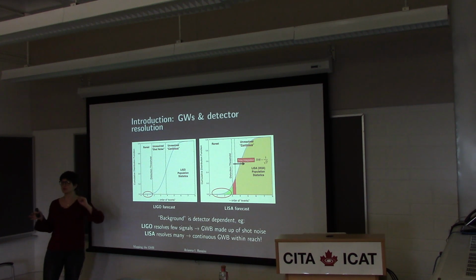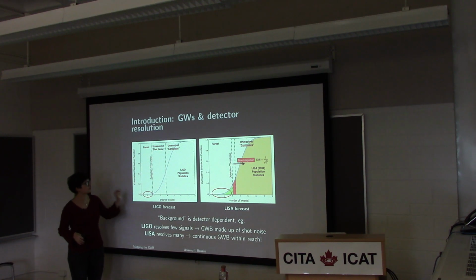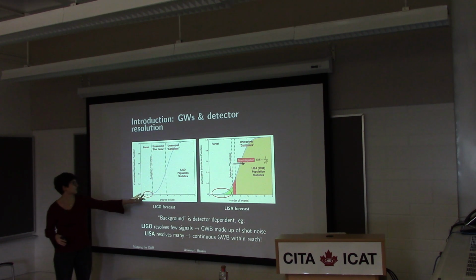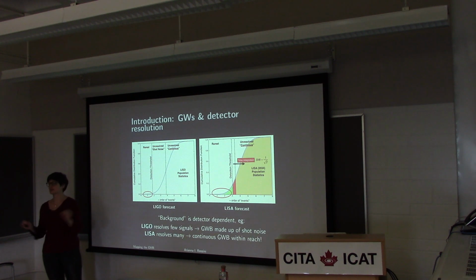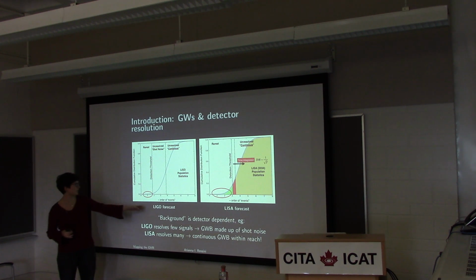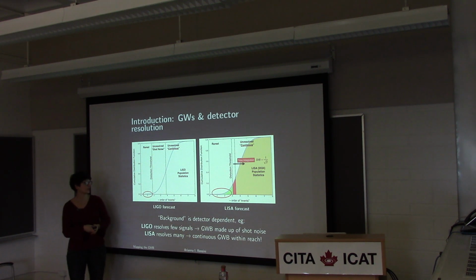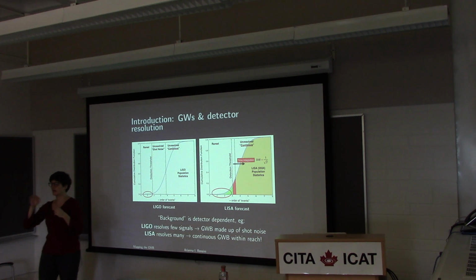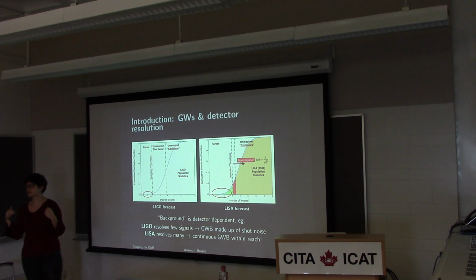So this is just a cartoon, intuitive way to get a feeling for what it means to measure backgrounds with different types of detectors. Take, for example, LIGO, and imagine that this blue curve represents the LIGO population statistic. Now we know that we only observe order of few events in LIGO compared to the length of the time stream, okay? So the detection threshold is set quite high. And just below the detection threshold, you're going to have a variety of little almost detections, okay? So there will be a lot of signals that are just below the detection threshold, but are not positively identified as specific merger events, okay?